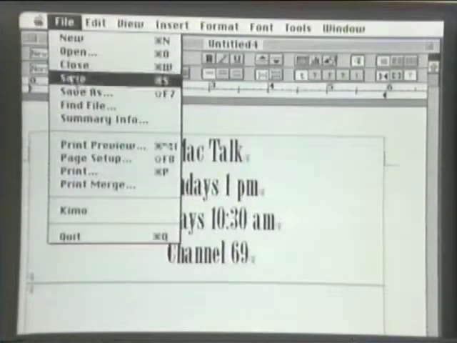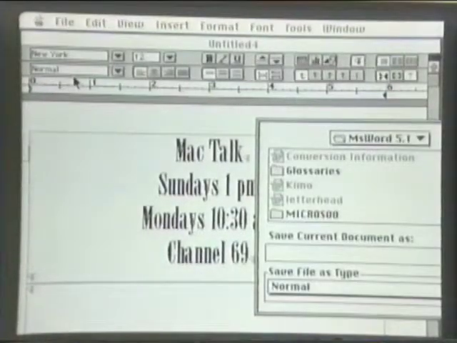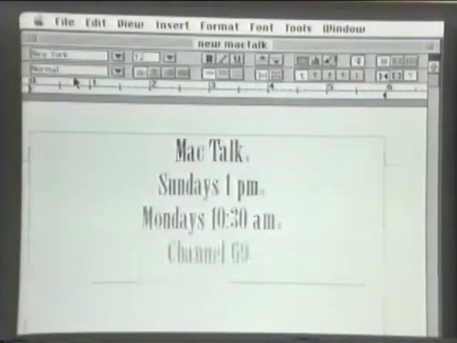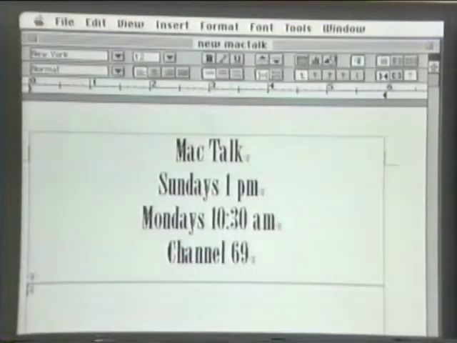So when I go to save this, I could save this separate document and have this stuff on top of it, but the letterhead is still untouched.